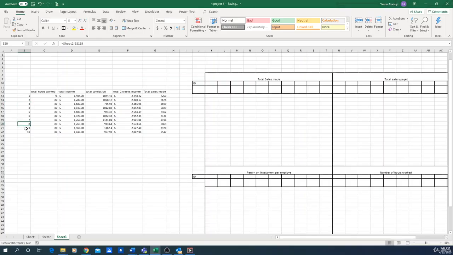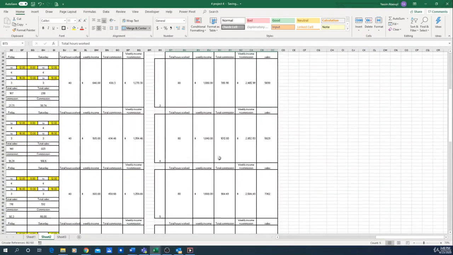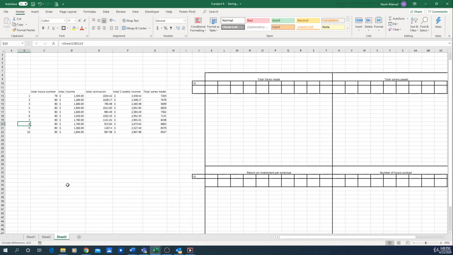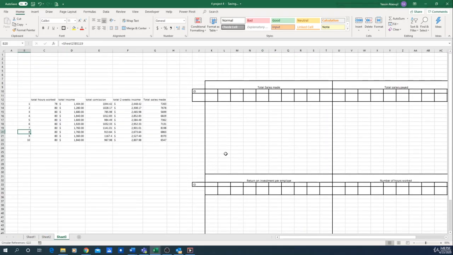So as you can see, it's all referred to the sheet right here, and you will need to pass everything from here to there. Right, so when you guys are done, the next step will be to add all this data in our database. So the first question that we want to answer will be the total sales made. So first thing, we will need the ID of our employee. So how will we do this, we'll simply write equal, and we will make a reference of this cell to this cell. So as you can see, we have number 1.